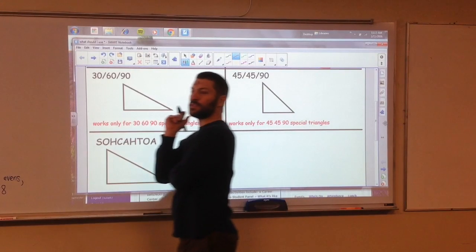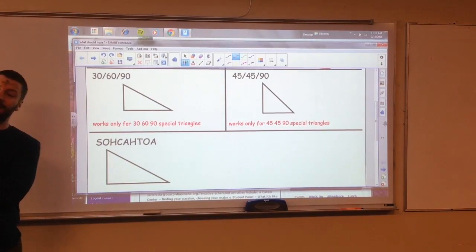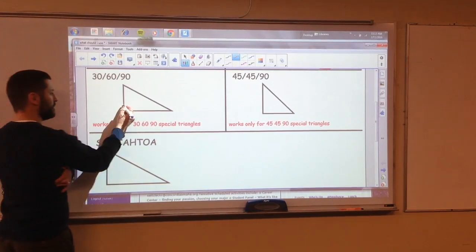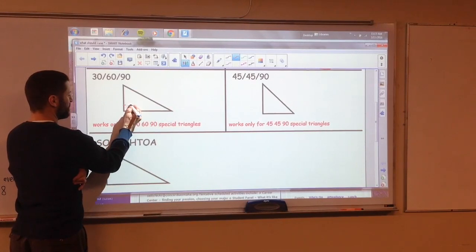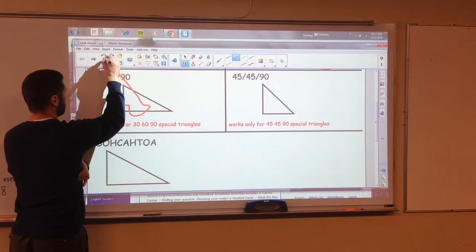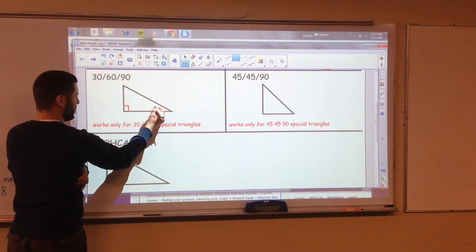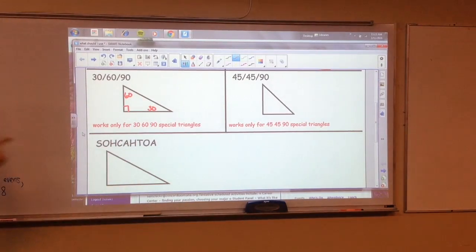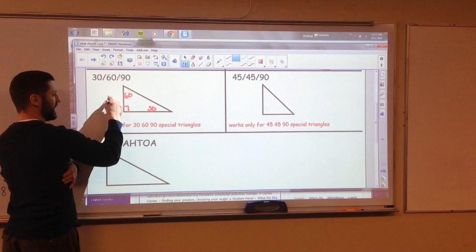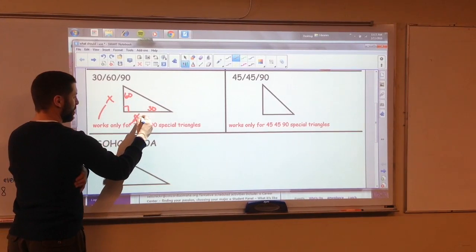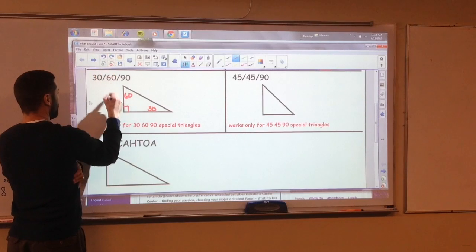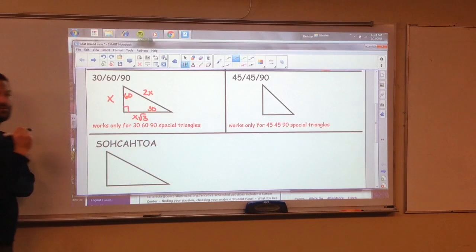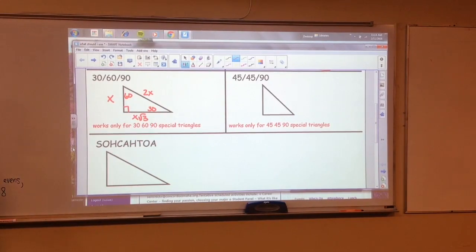Okay, next one we did was 30, 60, 90 and the 45, 45, 90, these special right triangles. Well, they're great. They get you there fast. It only works when these special cases happen. It only works when that's a right angle, and that is 30. I'll put 30 there. I'll put the 60 there. Boy, you should know these by heart by now. And the 30, 60, 90, across from the 30 goes x. Across from the 60 goes x square root 3. Across from the right angle goes 2x. Those are the rules that go with there. You put those right over the top of your triangle and you solve.